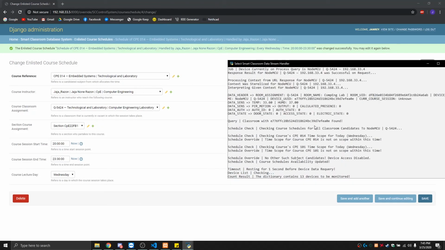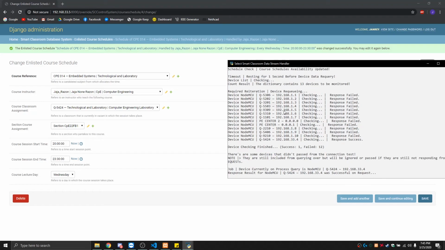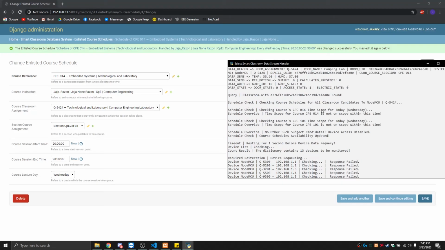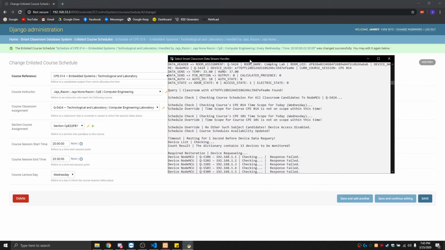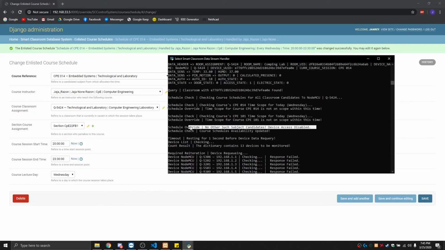So let's see on this data stream handler if it actually works. Okay, so at this point we have two subjects that are candidates and they are not within the scope of the current time. So therefore, our data stream handler will output no other such subject candidates, which is device access disabled. So the very last test is to put the schedule back once again.